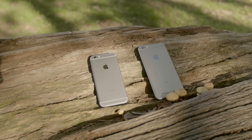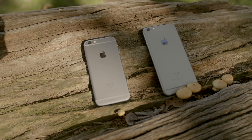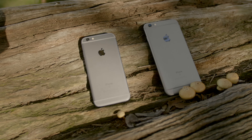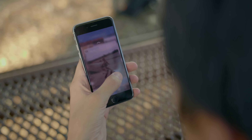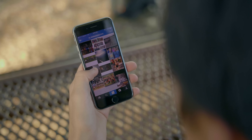So the number one difference is the screen. Now they're both great looking retina displays, but the 6s Plus has a 5.5 inch screen that's 1920 by 1080 — an actual full HD screen — whereas the 6s has a 4.7 inch screen that's 1334 by 750. Again, both of the screens look fantastic, but the full HD of the 6s Plus is a must for me.